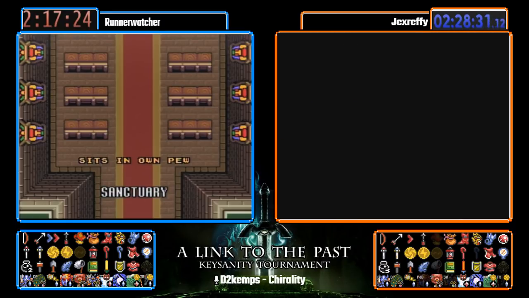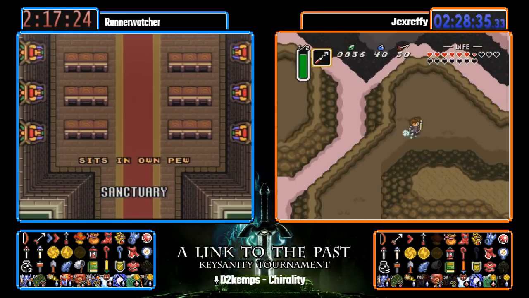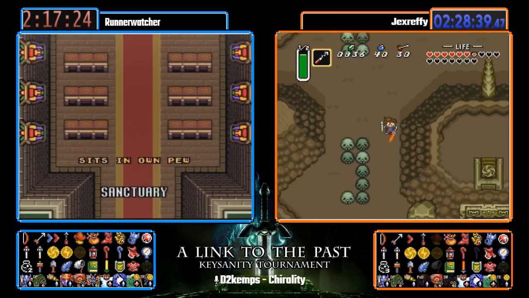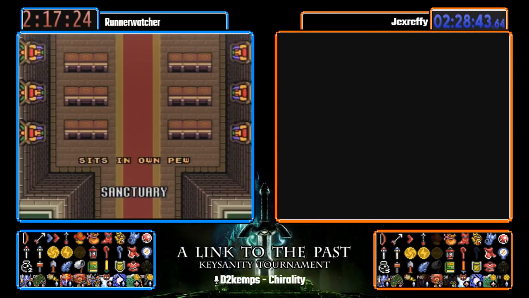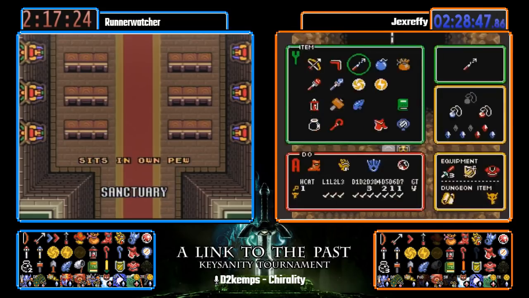Another thing that I didn't mention because of the interview earlier, but when Jexreffy finally found his big key to pod, he just took a moment to bomb the chest and thieves down. Yeah, quite. I understand him.